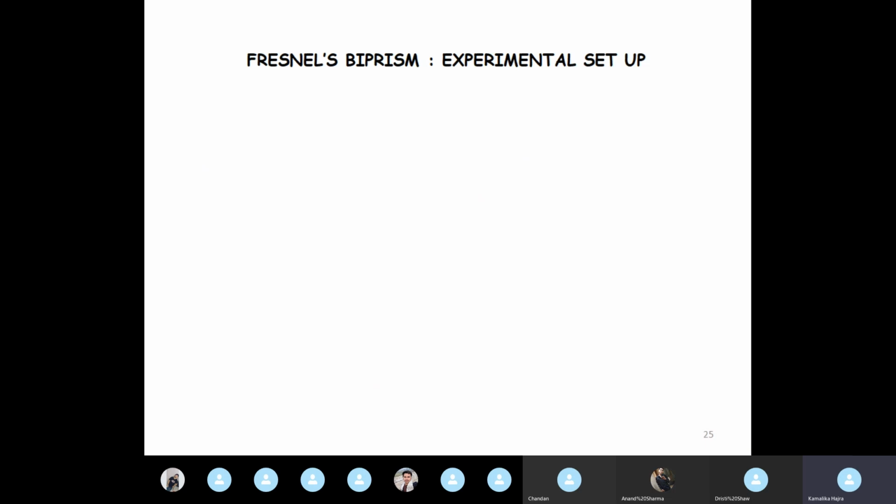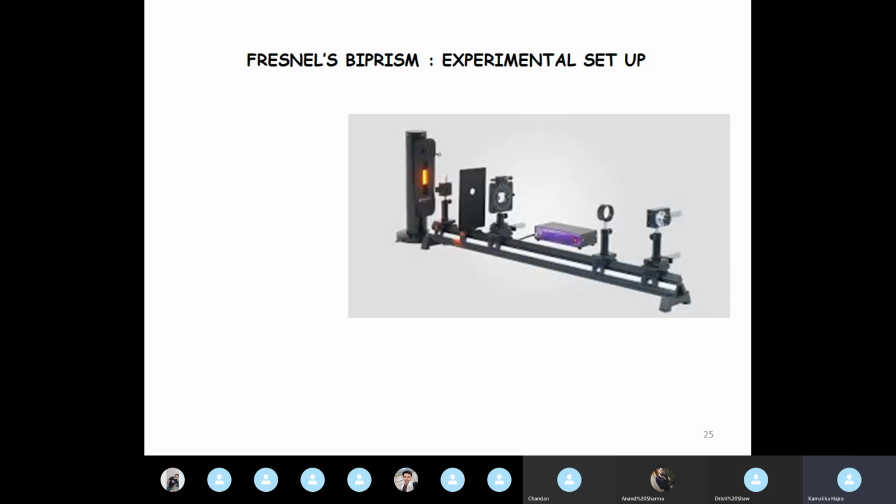So the experimental setup now. It looks a little bit cumbersome. You've never used such a setup before, but once you read through and then you go and use it in the laboratory, it doesn't become as difficult as it looks. So this thing is called an optical bench. It's like a rail. There are two rails, and on the two rails, this long thing, you can move these stands horizontally, so that you can change the distance between the source and the lens and the prism, etc. Okay, so this entire setup is called an optical bench.